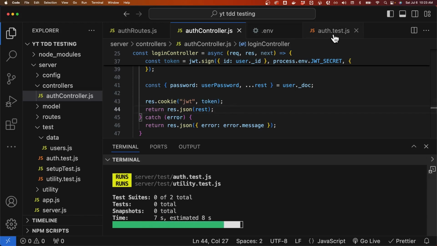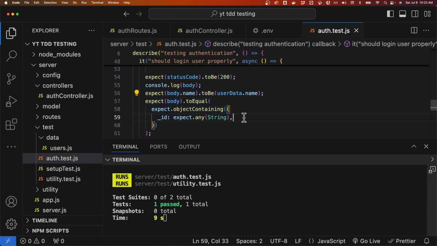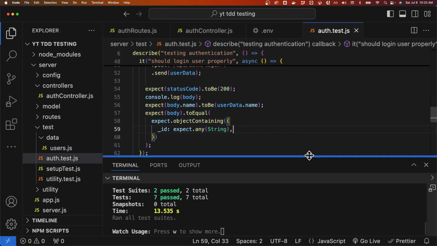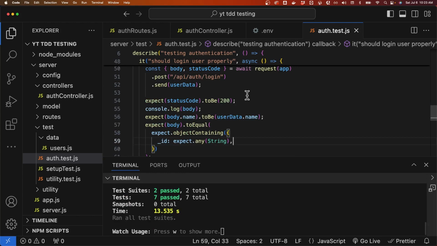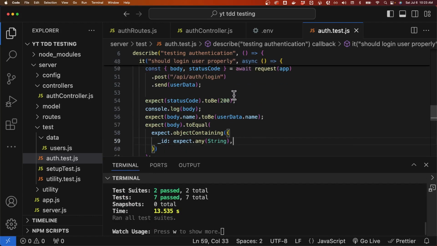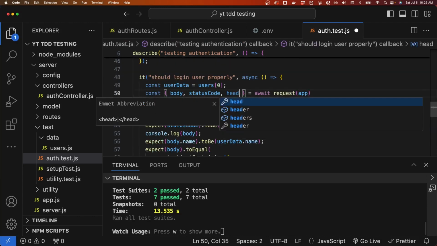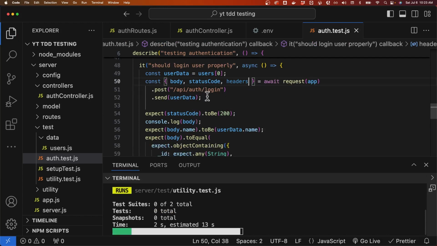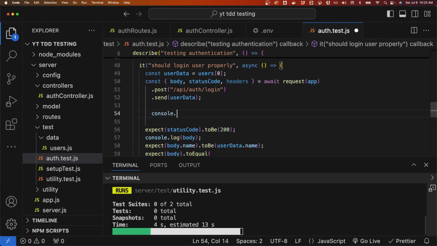So inside the login, let's go back to checking whether the user is logged in properly. We have something as well inside the response, which is headers, like that. So let's check what's in the headers.